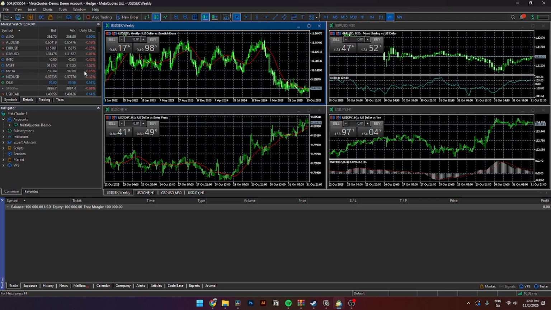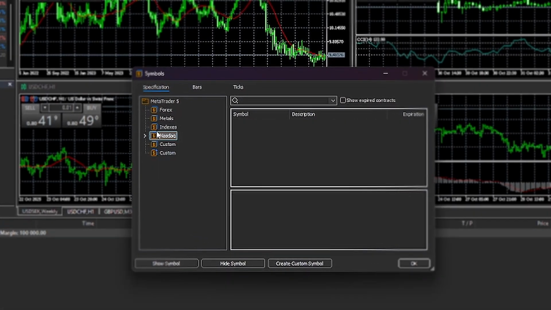And here you'll need to go over to Market Watch over here. And as you can see, there's a bunch of different symbols over here. But if you can't see the gold one, don't worry. If you go down to the 15 out of 9,220 and double click on it, you will see this page right here, also called symbols.